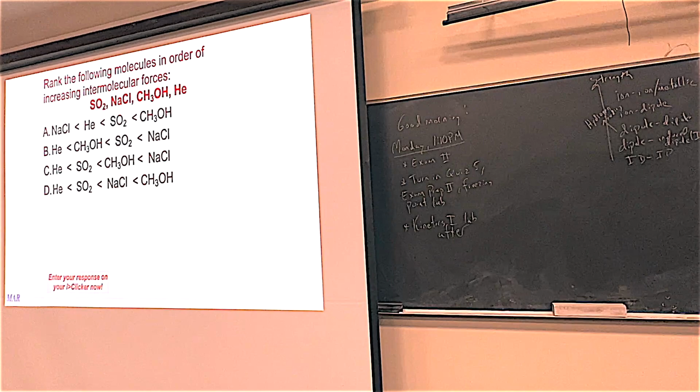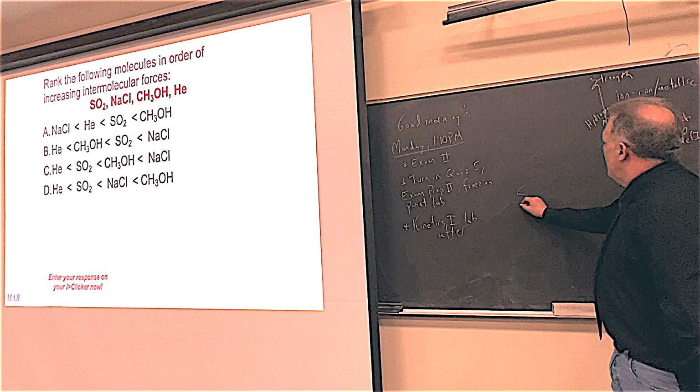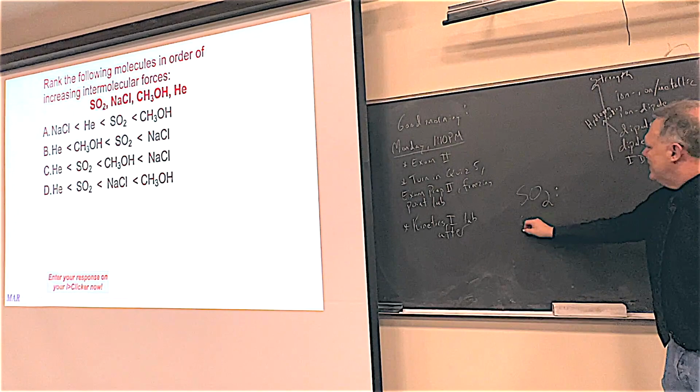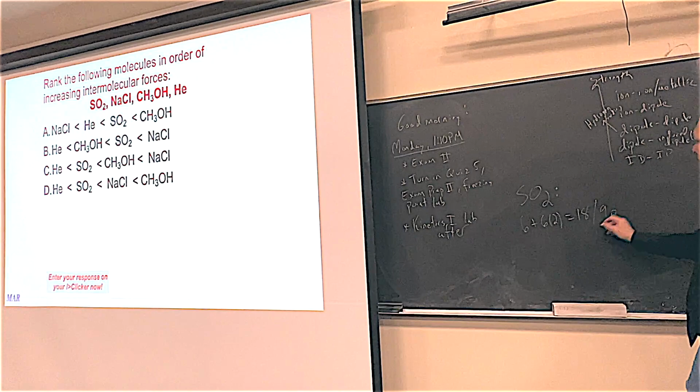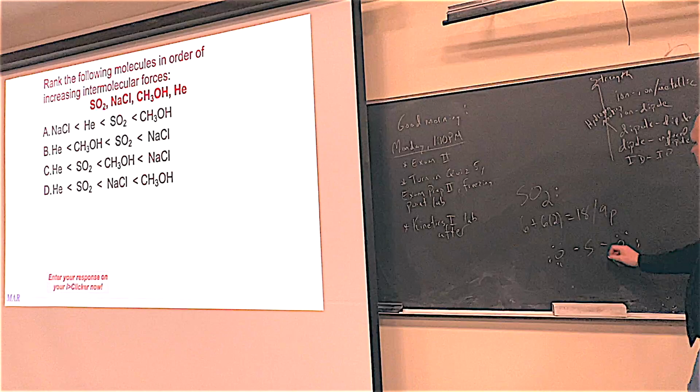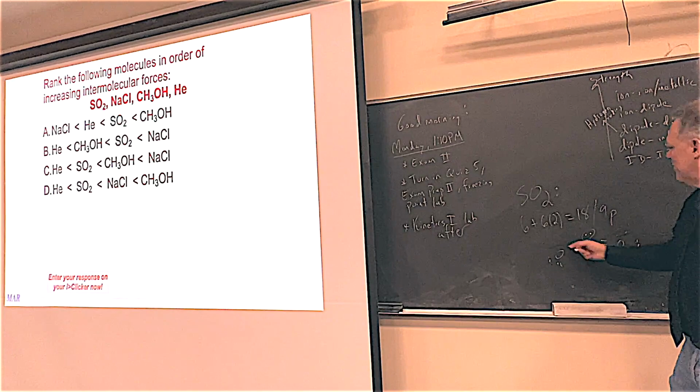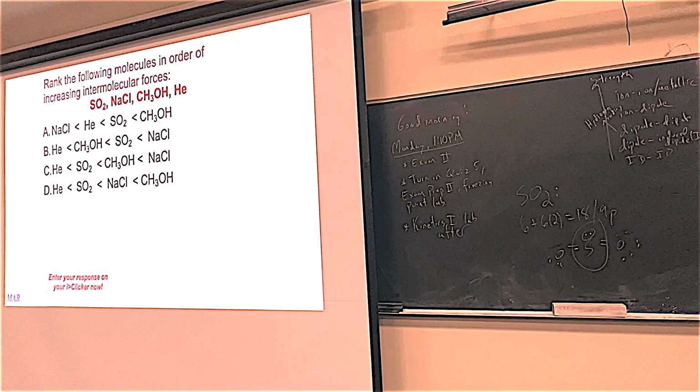Sulfur dioxide initially might appear to be like carbon dioxide, but if you really want to knock this problem out, good old Lewis structure. So sulfur is 6, oxygen 6, so there's 2 of them. That's 18 electrons, 9 pairs. Sulfur in the middle of the oxygens, outer ones get the octet first, 1 lone pair in the middle. And you can make formal charges better by putting 2 double bonds. That's not a big deal here. What is important, your sulfur is not symmetric. It has a lone pair and 2 oxygens. So this is going to be polar. It's going to have dipole-dipole.